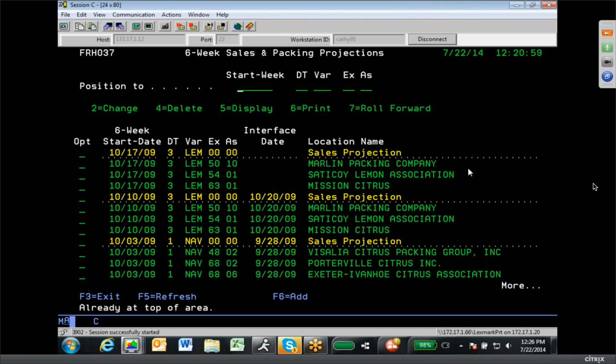Brad, I think you said that there were... I can't remember the term. User authorities, so that one association can't see the next association's data. Yeah, there is normal location authority. Okay. So if you're only authorized to your location, then you would see the sales projection data, and you see your packing data. And then there's also at the user level whether you can even get to the screen or not, and if you could view it or maintain it. And everybody has visibility to the corporate data, obviously. Correct. Got it.